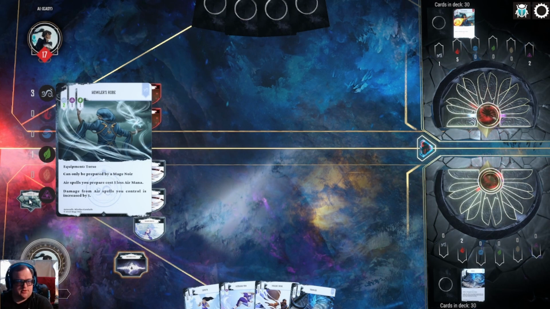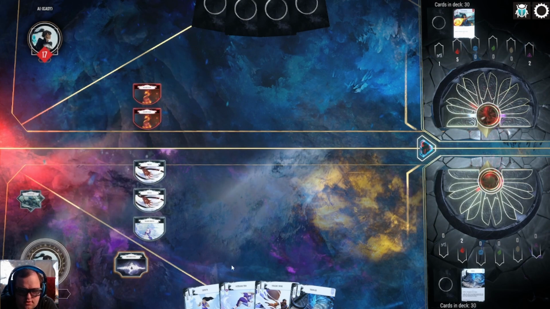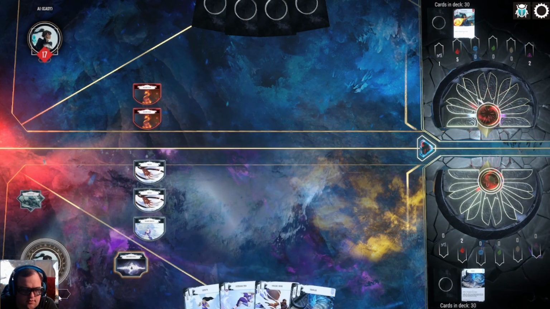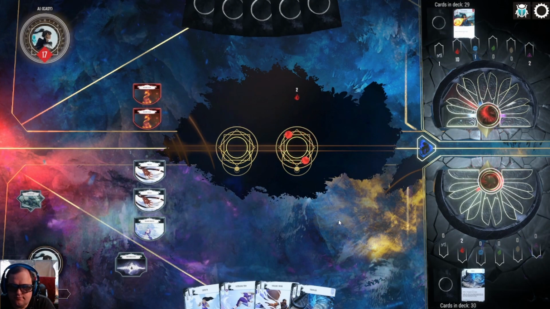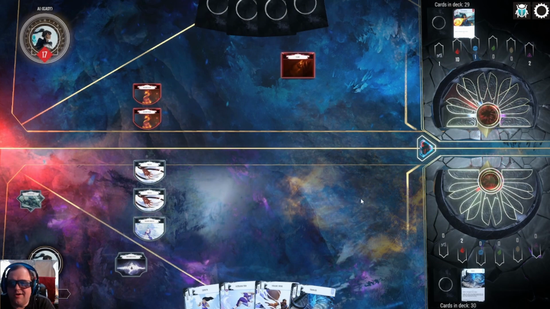Okay, so now air spells cost 1 less to prep. They'll do more damage. Life is going to be good. Haha, I gave you water.